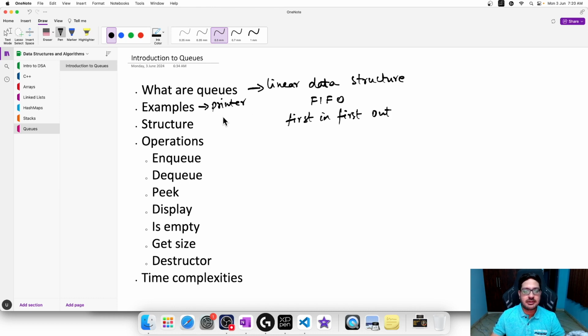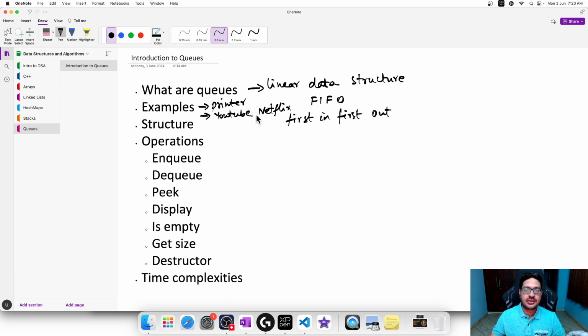Another example can be our video streaming, right? Let's say YouTube or Netflix. Whenever we are trying to watch a long video, we see that a small portion of the video is buffered first, and then the next portion is buffered, and then the next portion. So this is called a buffer queue. Small segments of the videos are being pushed to the client, and then we can see those videos without any interruption.